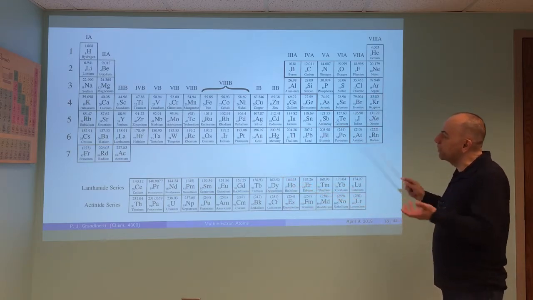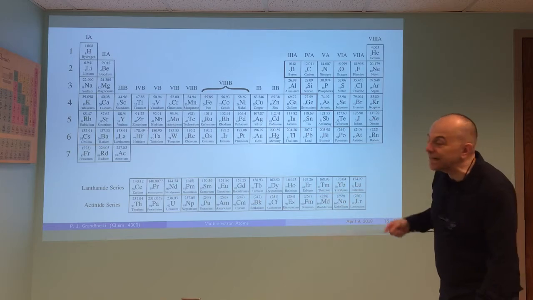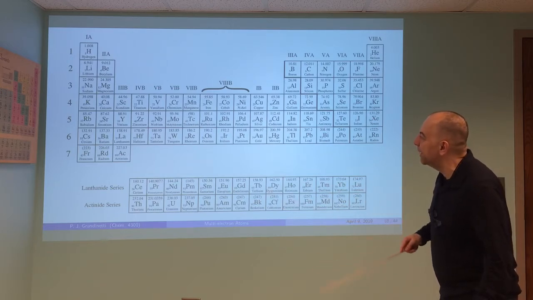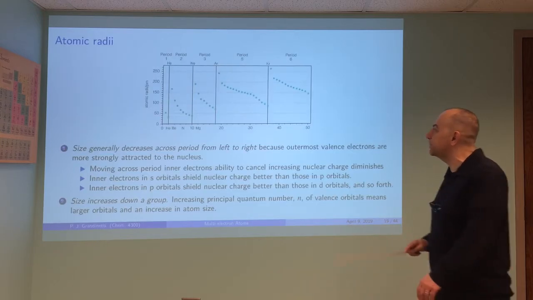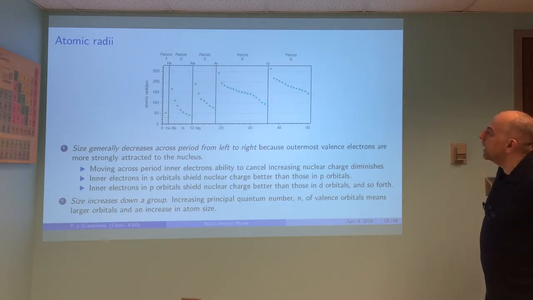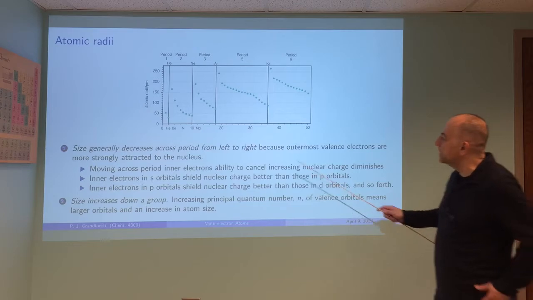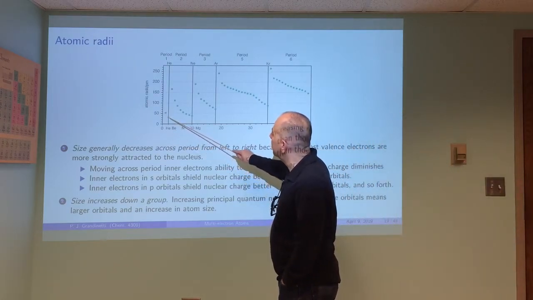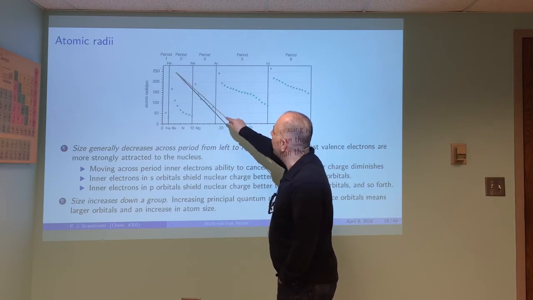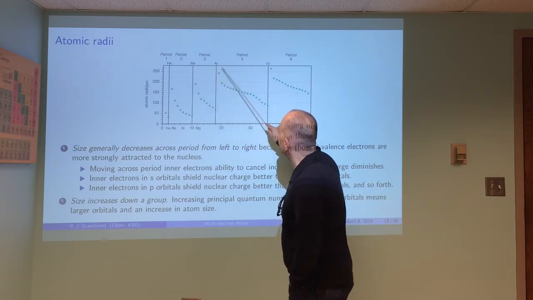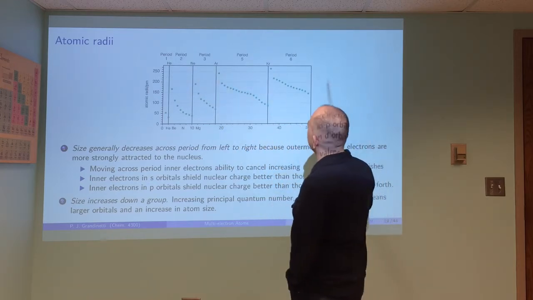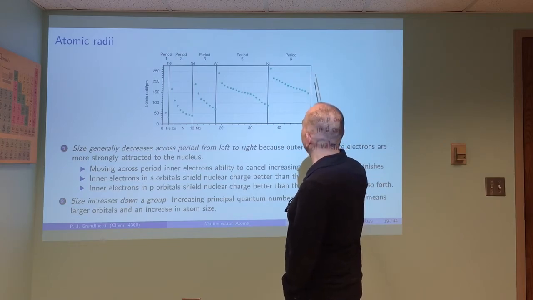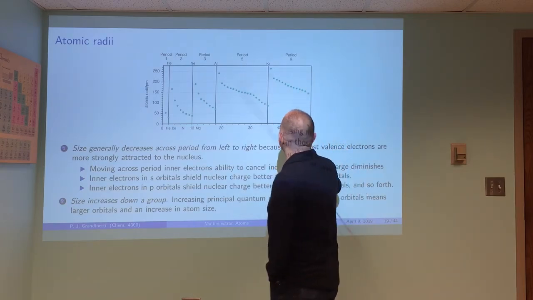You've seen this before. There are some trends here that I think we can understand better, given what we know about solving the wave function for multi-electron atoms. So let's look first at atomic radii. Here is a plot of atomic radii, starting with hydrogen to helium, and that's period 1. Here's period 2 elements, period 3. What happened to period 4? I think I made a mistake here. Okay, I think there's a typo there.